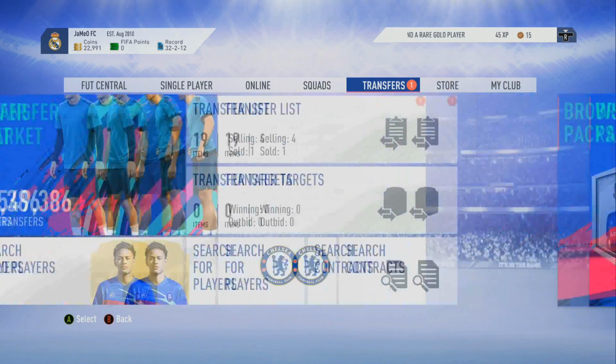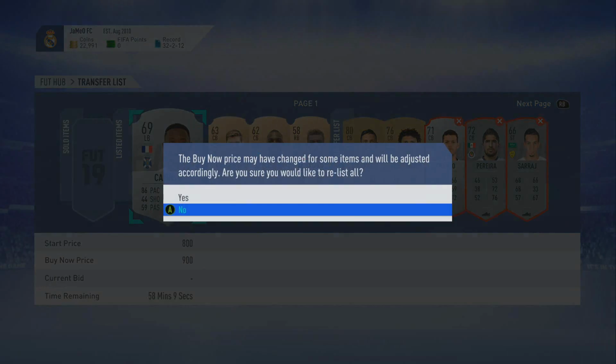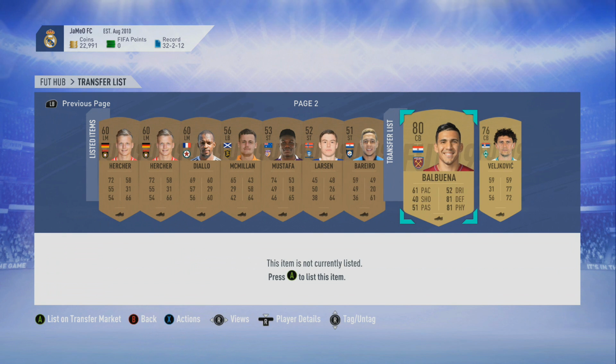Let's go and show you the team in its current state. Someone sold already. Pandera sold for 900 coins straight off the bat. Let's get everyone else listed onto the market. Let's sort out the transfer of Balbuena and anyone else that's there.